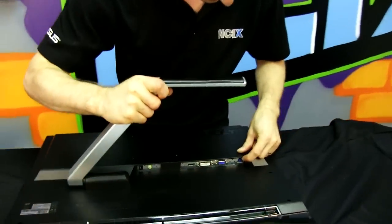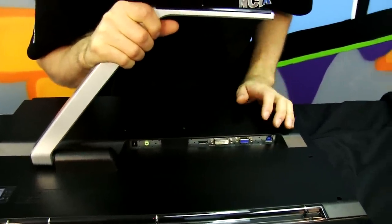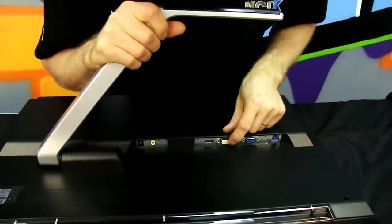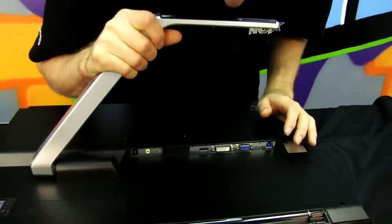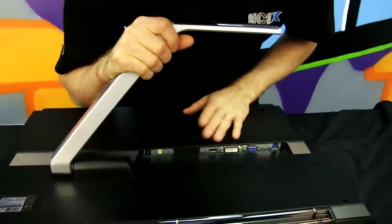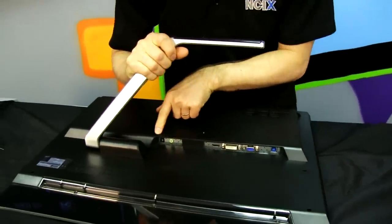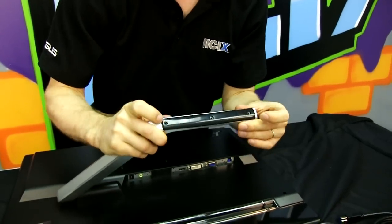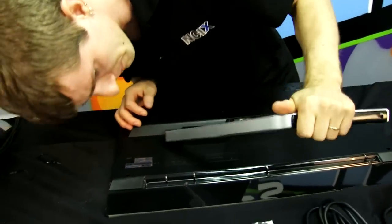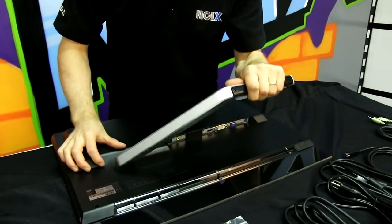On the back panel there's USB in, VGA in, DVI in, and HDMI in — no DisplayPort, but that's not the end of the world. I'm not sure yet how the touchscreen data is managed — sometimes it's passed through DVI, though I'm not sure VGA supports that, so it's possible the data runs through USB 3, making that a mandatory connector. There's also a Kensington lock, audio in, and DC power in.